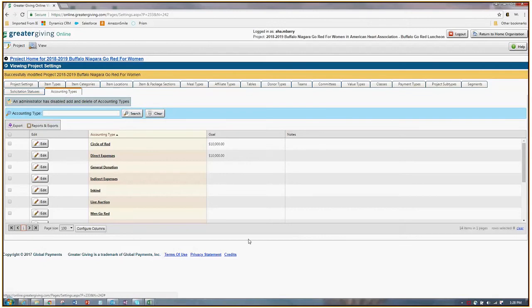Circle of Red, Men Go Red is going away this year, so Circle of Red. You should not be putting any goals into Men Go Red. We're not selling that package anymore. National says it's going away. So, Men Go Red is no longer in existence? Yeah? That's what Michael says. Me and my counterparts have been instructed to actually delete that package so that it doesn't get sold. Everything is going into Circle of Red.